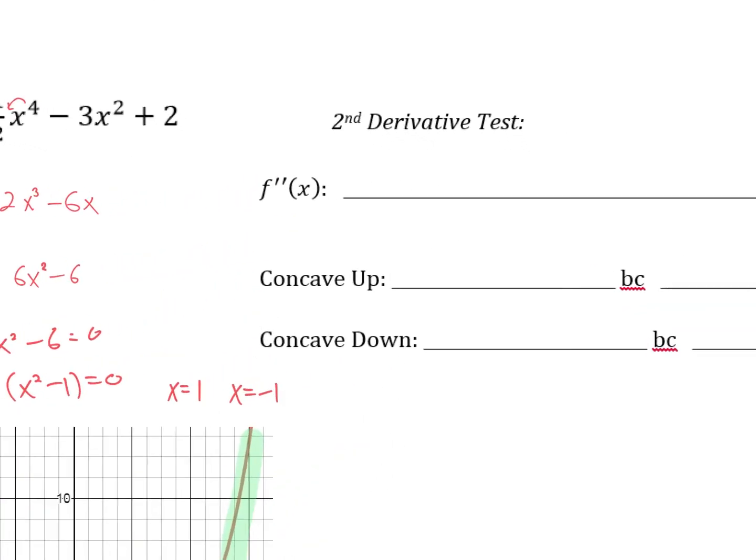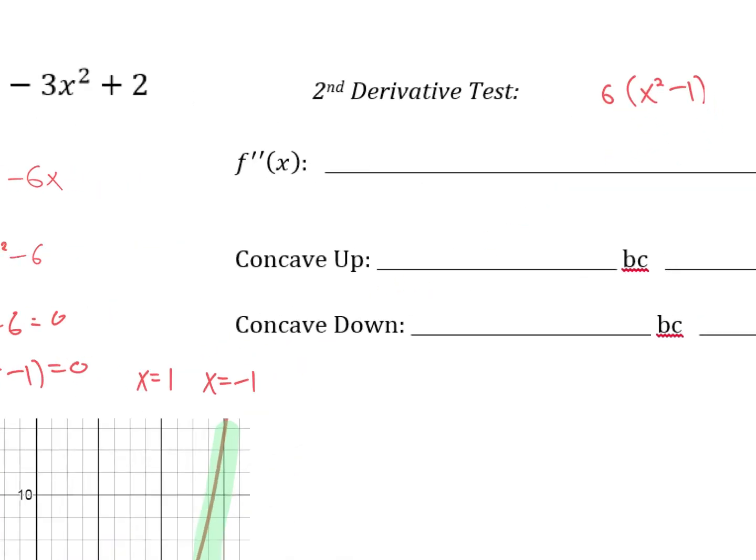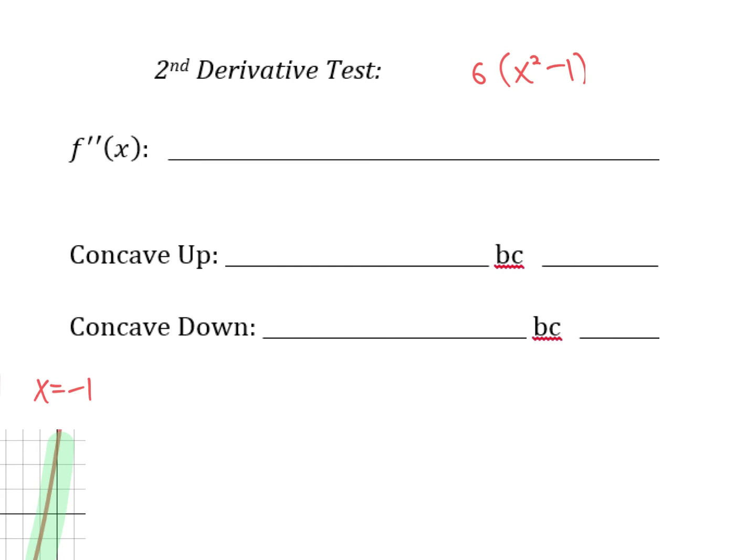But again, let's just be certain here to verify. So what I'm going to do is plagiarize myself. Let me copy that second derivative function over here. We know things happen at -1 and +1. So let's see what's going on in these little regions. We're basically doing a sign analysis here. I'm going to plug in some number less than -1. I'll try -2. -2 squared is 4. 4 minus 1, that's a positive value. So this right here would be positive, meaning it is concave up.